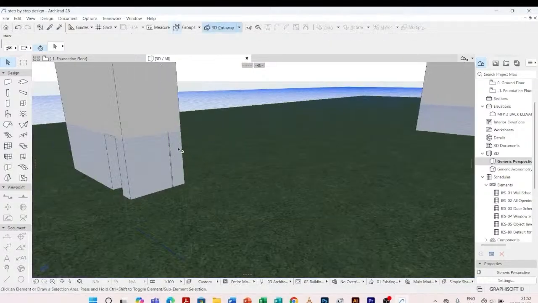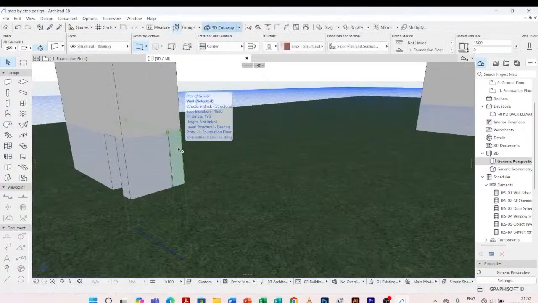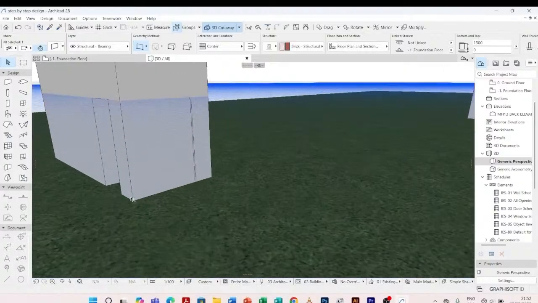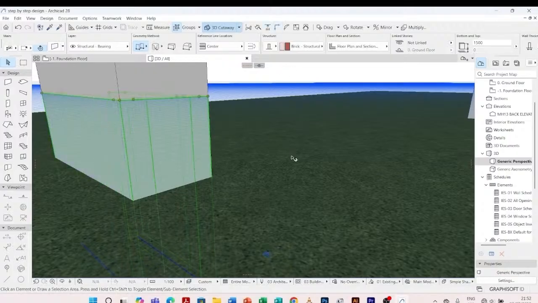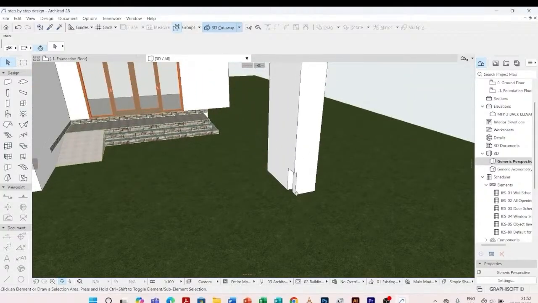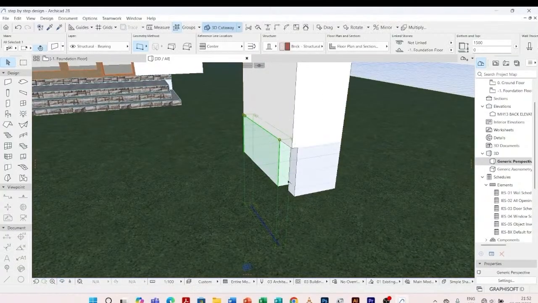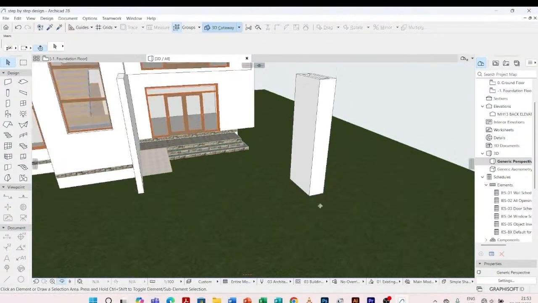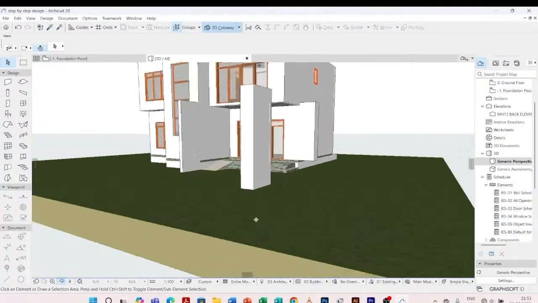So now I can join my walls. I hold on to Shift, I select multiple. So I join this, rotate around, I come, I join this also as well. Hold on to Shift, select multiple. So I'll have something like that. That is for the front.